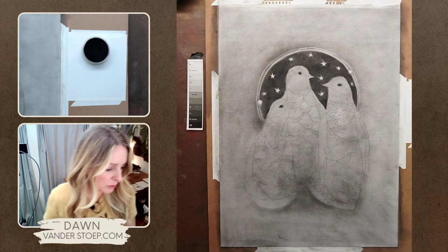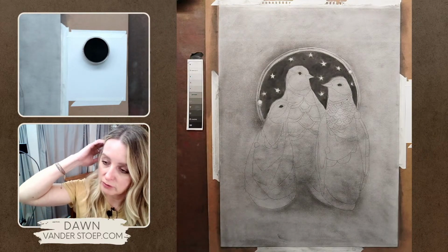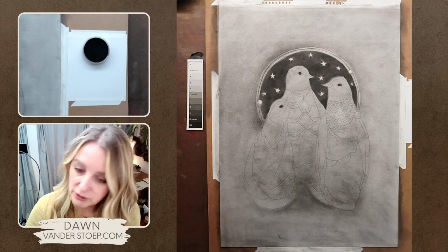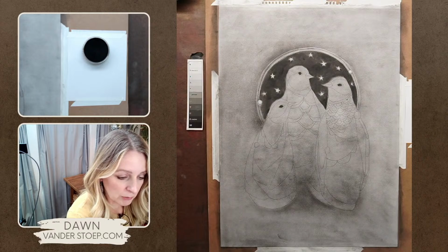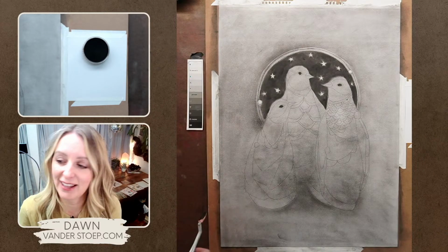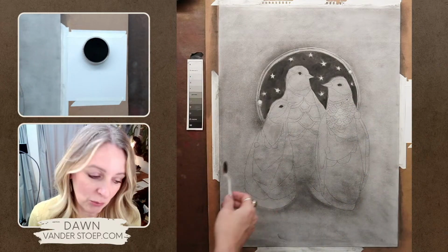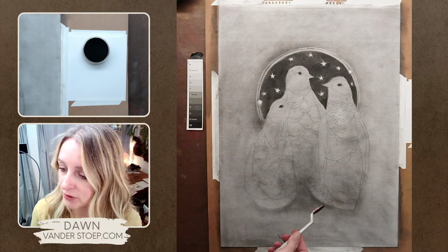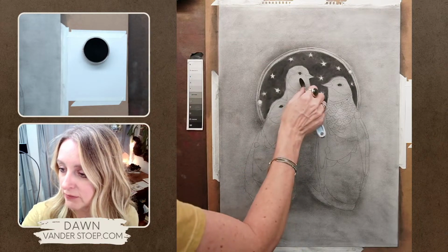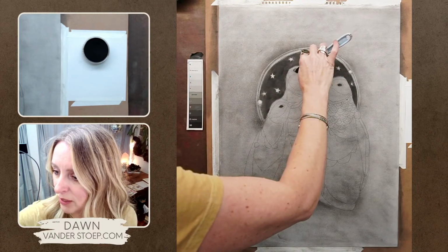All right, so we're pretty warmed up now. Now I can go in and maybe start working on one of the bird's faces. I'm going to put my values in, and I'm just playing around. I just made random bird heads, so I need to play around with them and see what I want to do, because they're not after a specific bird. So for these, I'm thinking this is a cheek, so I could go a little darker around his face.